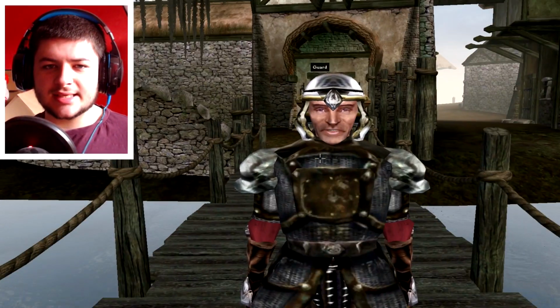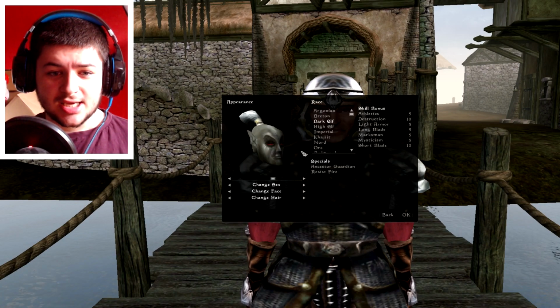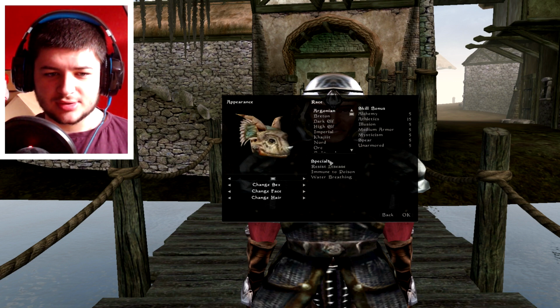Right, so this is the character customization bit, guys, and this is the first bit which we're going to look at. As you can see, just the UI has been improved, and we're just going to make a quick character. It doesn't really matter what we make, but I'm just going to show you what the races currently look like, and then when we install the mods, I believe they should look different.